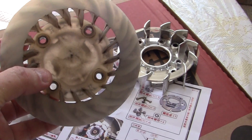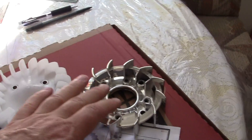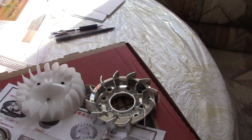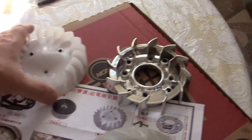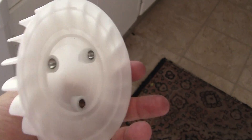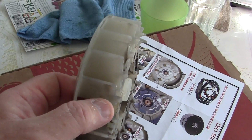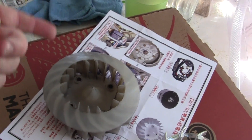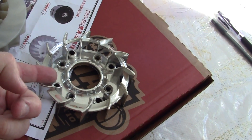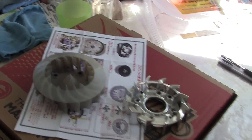So if these aftermarket fans blow up while you're on the bike, just be lucky if you're wearing a helmet and there's no small kids, pedestrians, or anyone around that's going to sue your ass. Like the man says, you take this stock fan that came with the NCI - throw it away. Only use the Honda fan. That's the only one that's balanced for it. At high speed, when they are rotating, they've got to be balanced. If they're off-balance, they will get a serious wobble, fly apart, and when they fly apart, they make a really cool noise. Hopefully you're not going to get hurt. That's my word of advice for today.